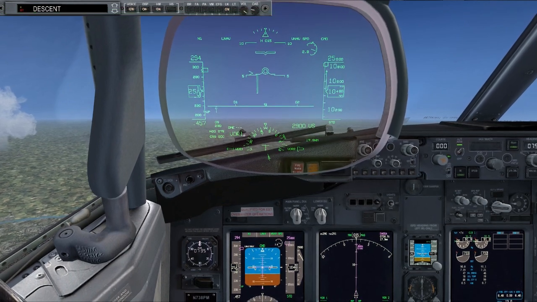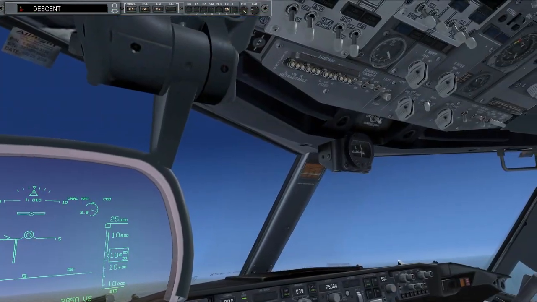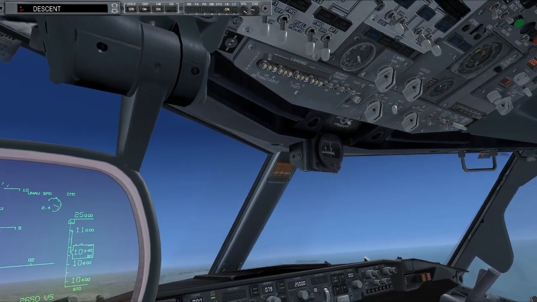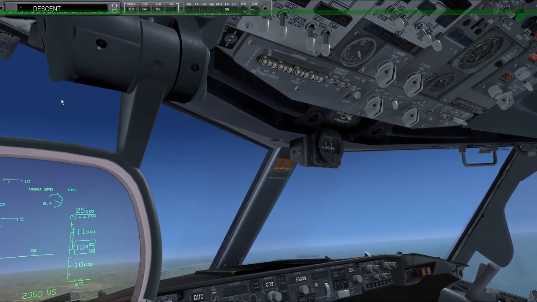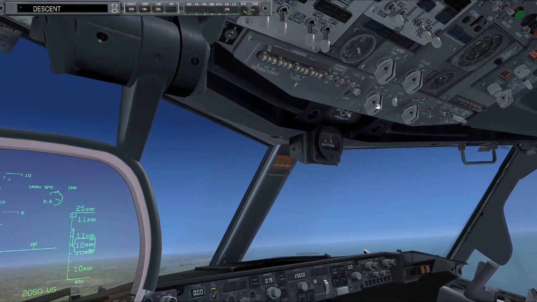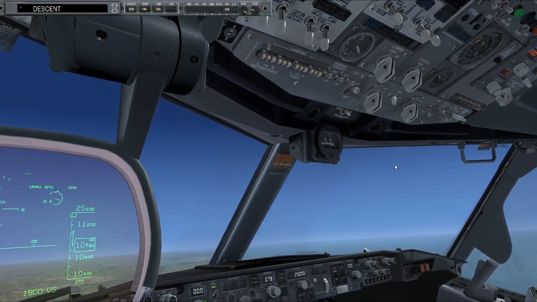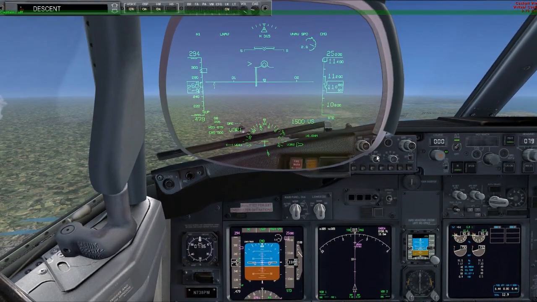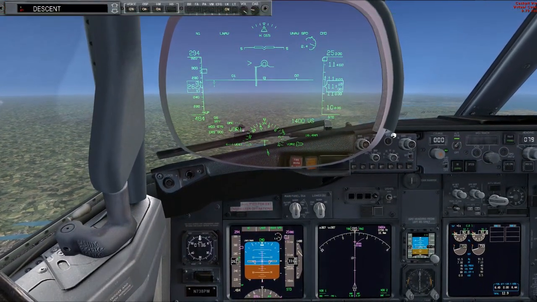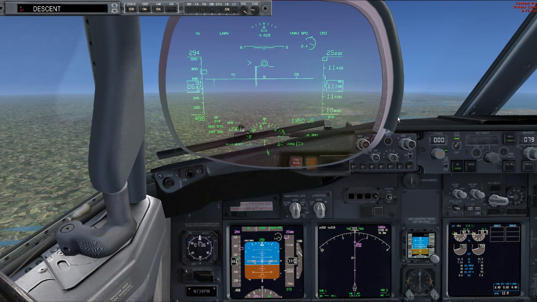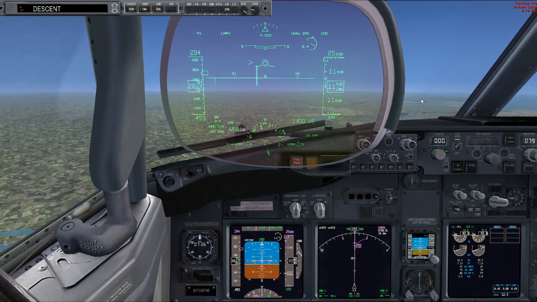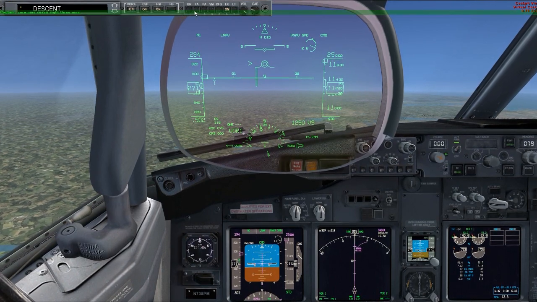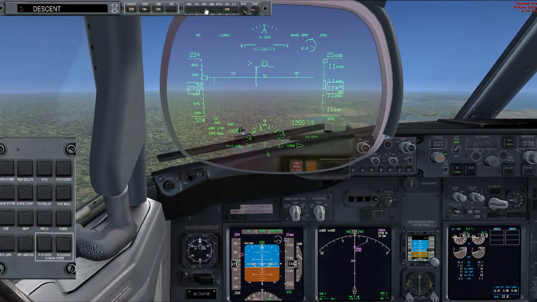So he's waiting now for the descent checklist, and he's turned off the landing lights as I mistakenly thought he would. He's turned the engine switches here from continuous to off or flight. I think that's off actually. Yeah, it is off, as it should be, and he's configured everything as he should. So now we just keep climbing and let the autopilot manage everything and him manage everything, and life is pretty damn good. Let's see what we can do on the PA here.